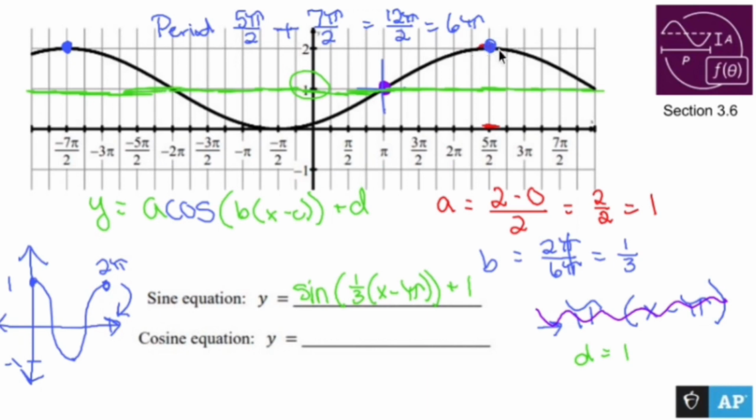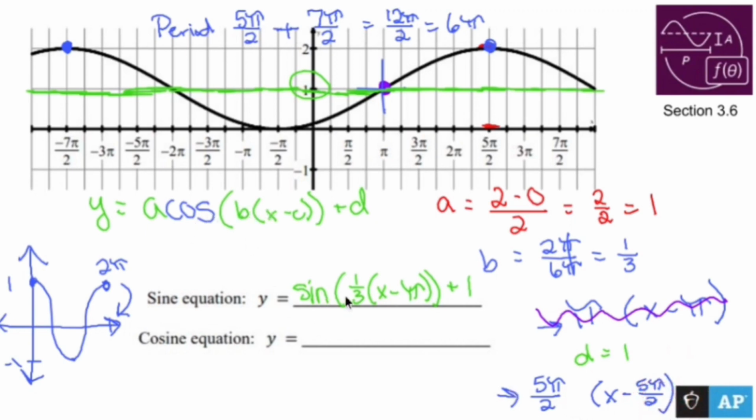Okay, so how can I get to that guy there? Well, I can get there by going right 5 pi over 2. Now, if you're wondering, couldn't I use that guy right there? I sure could. The nice thing about periodic functions is they repeat themselves, so it doesn't really matter which peak I choose, so I'm choosing this one right here, 5 pi over 2. So 5 pi over 2 is the only difference. Everything else is going to stay exactly the same, but since I'm phase shifting right positive 5 pi over 2, that is going to be x minus 5 pi over 2.